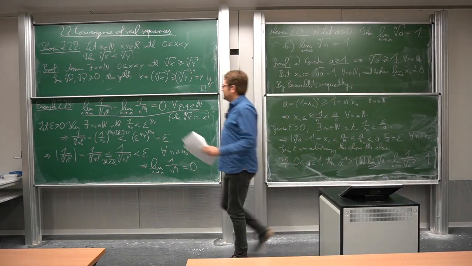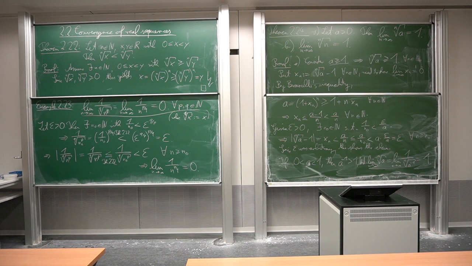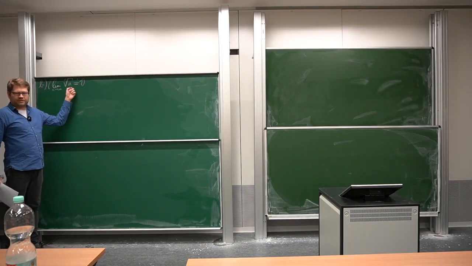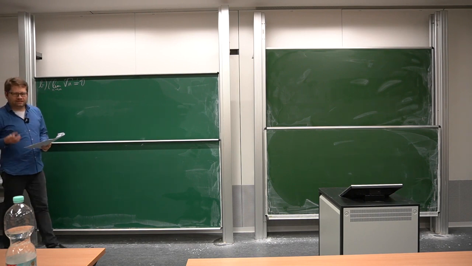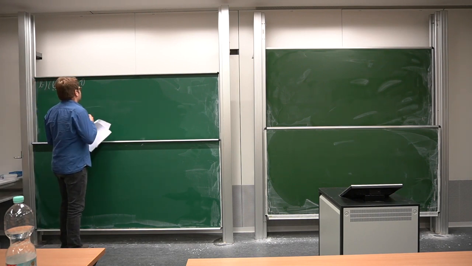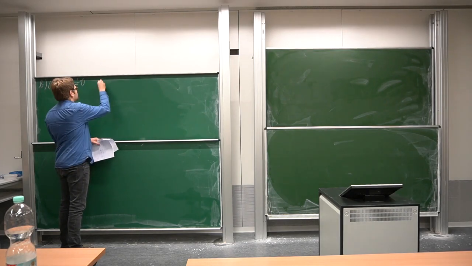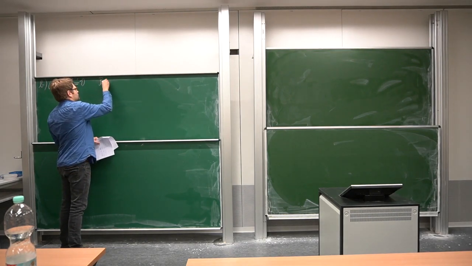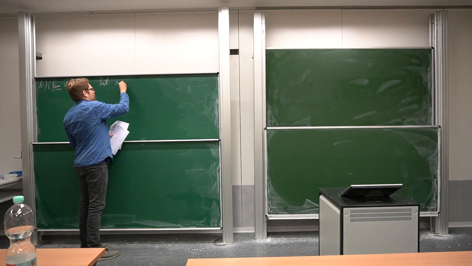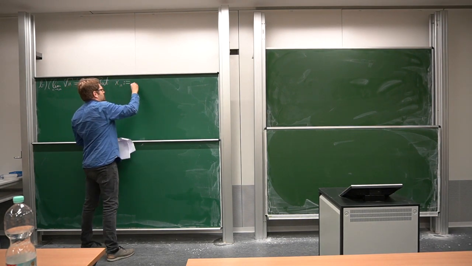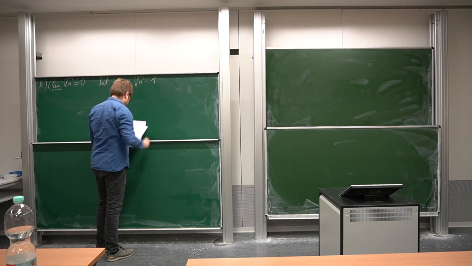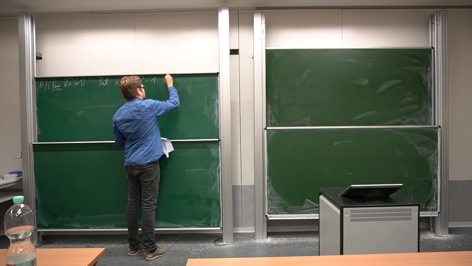Okay, for part B, I just need to erase. Okay, in part B, we want to show this equation as a quick reminder. And it turns out the same trick we used in A just doesn't work. But we can use a similar thing, and we follow basically the same approach, but with a different computation, which is a bit more intricate. Namely, we do a similar thing as before. We put again x_n be the nth root of n minus 1 for all n in N.